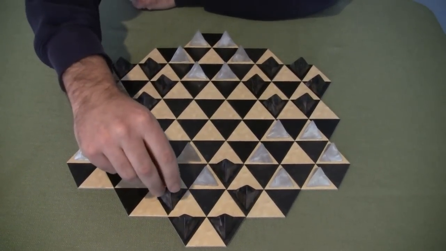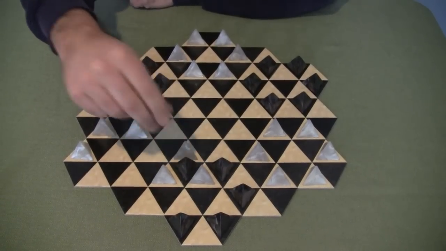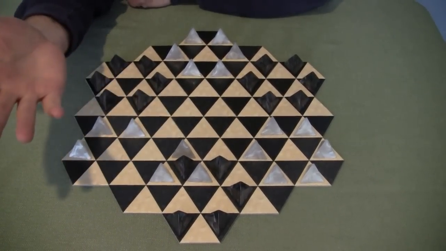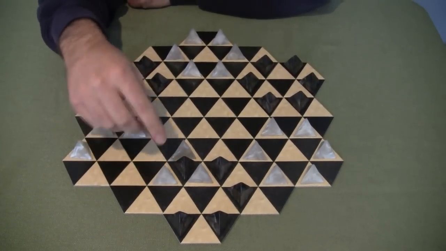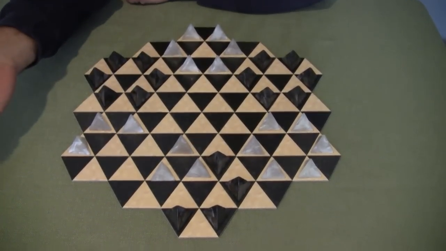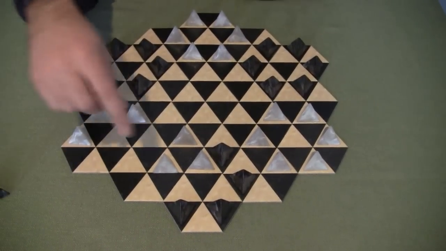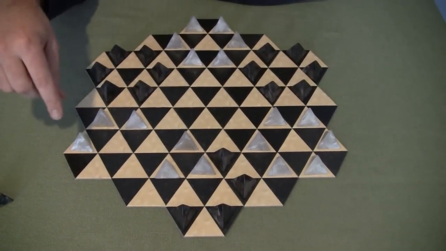However, if black were to move into a spot that's already enclosed, it does not capture. If it's black's turn and he moves in, you can't capture yourself. But if white moves away and moves back, now he's captured again and he's gone. That's unfortunate. Yeah. Too bad for him.